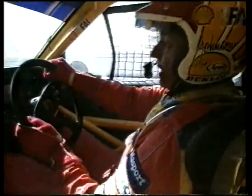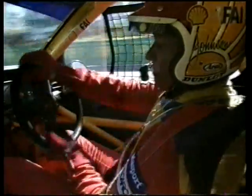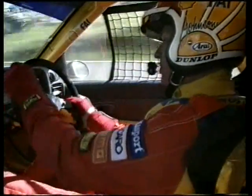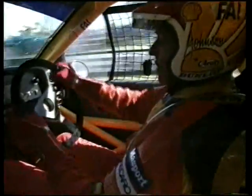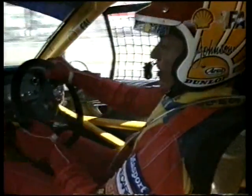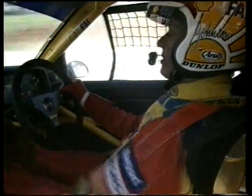I can appreciate how anxious the guy is because he's never won here before. For the debacle he's got going on for Ford, I sincerely hope he wins in one sense — but I don't think I'll be having a beer with him tonight. Can you understand that he sees the replay from a completely different angle to you? I'm sure he does — that's why there's always two sides to every story. Try and get on with your job — it's not over yet, it's a long way to go. We're not going to gain much by keeping going, but at least I might be able to say hi to all the guys and girls in the fan club.